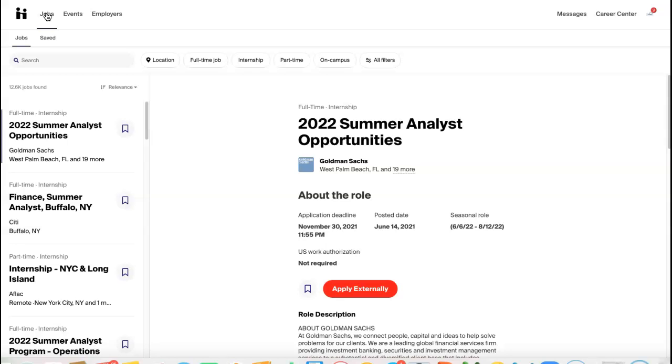You'll notice that there are already positions which have been selected for me based on my profile and my career interests. To conduct your own search, you can type in keywords on the toolbar.